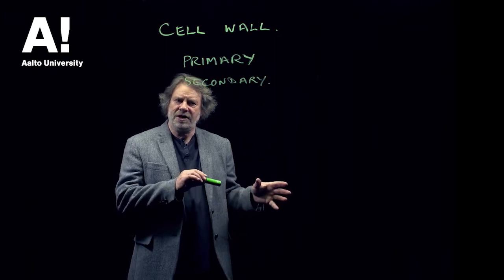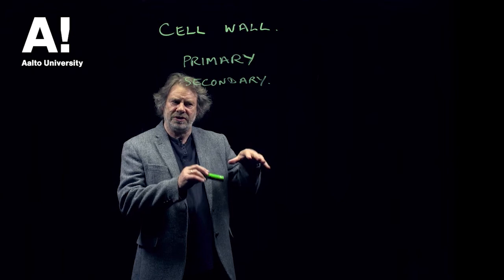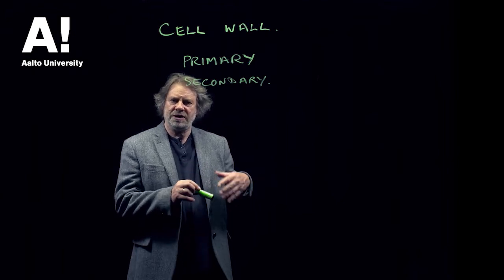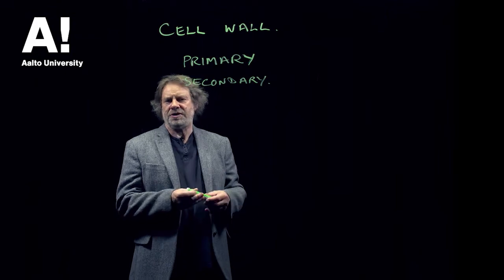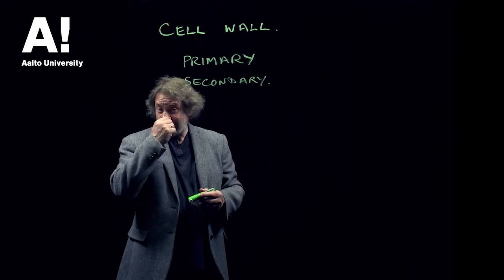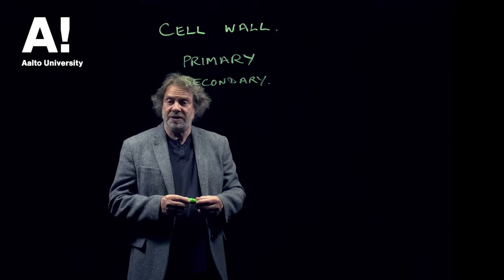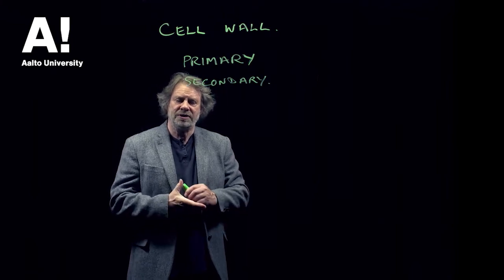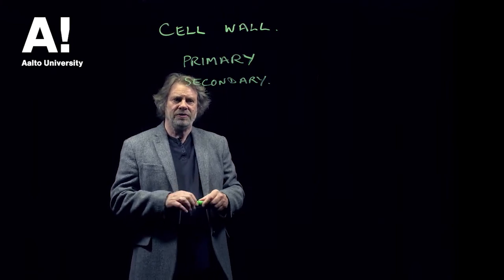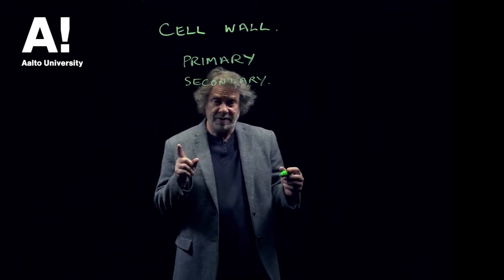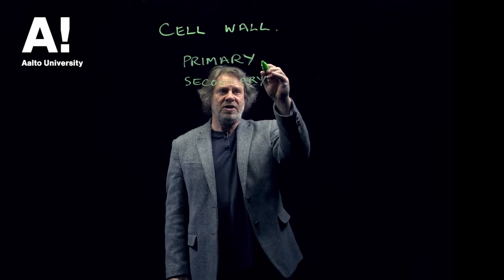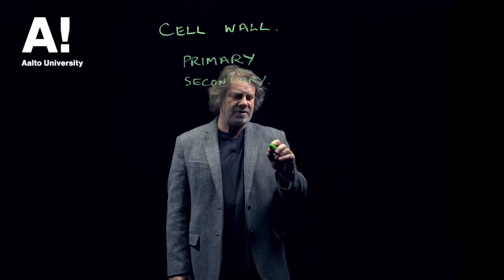So the lignification process and the reason for the presence of lignin is to give the wood its structural stiffness. If we didn't have lignin present in the wood, trees wouldn't be able to reach anything like the heights that they can reach. It would be impossible, so lignin is a very important polymer from that point of view, but I'm not talking about lignin. Here I'm talking about the structure of the cell wall, so the primary layer is the one that's on the outside.